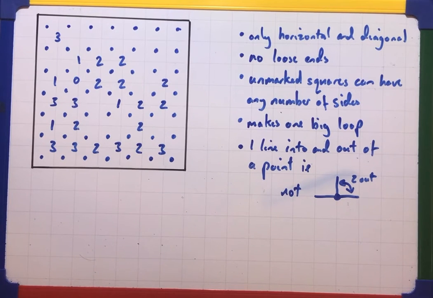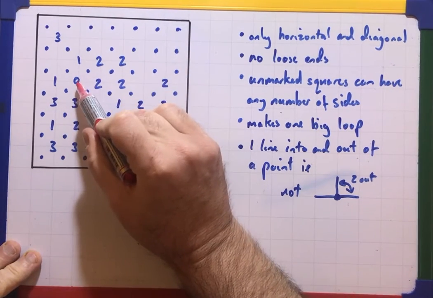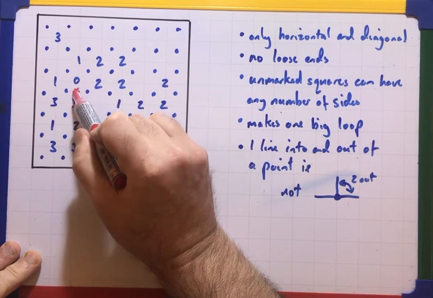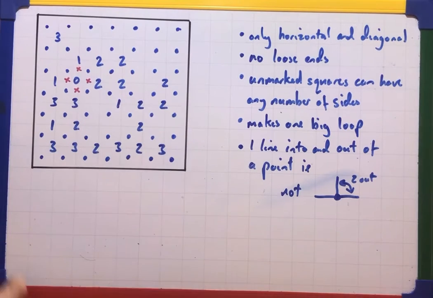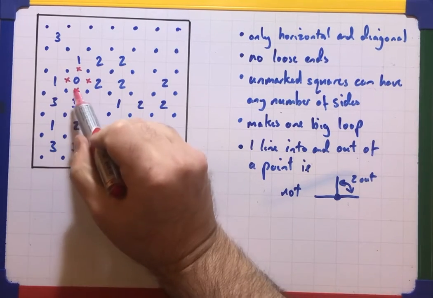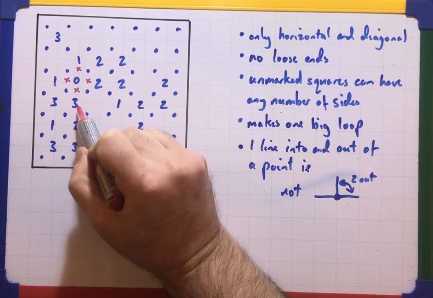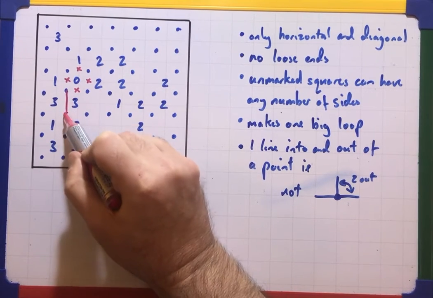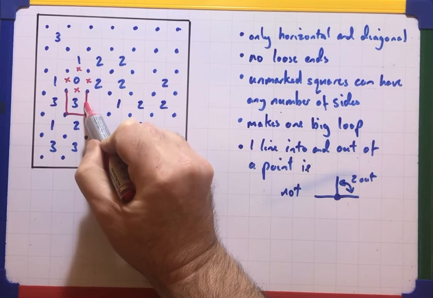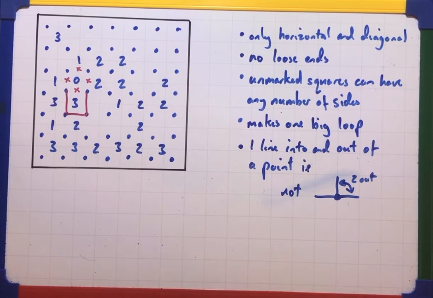One of the things that helps with this is marking on where there can't be a line. For example, see there's a 0 there. That means none of these surrounding ones there can have a line on. So I'm putting a cross on those. They can't have a line on. But look, that tells me that, see this one says 3, the other 3 sides there, that's there, there, and there, have to be straight lines.